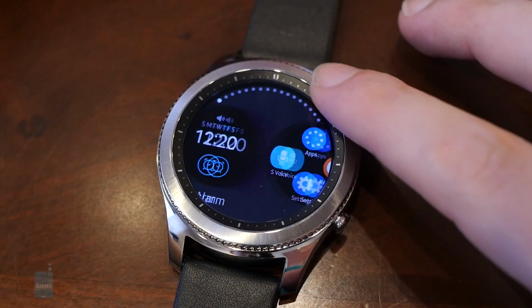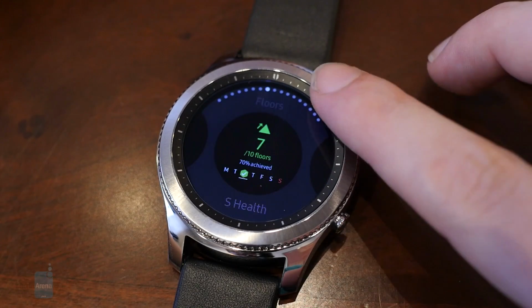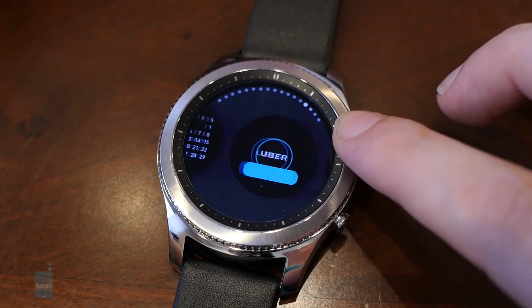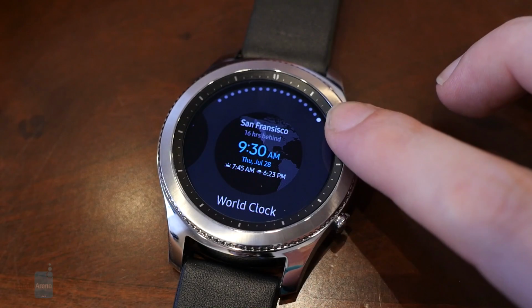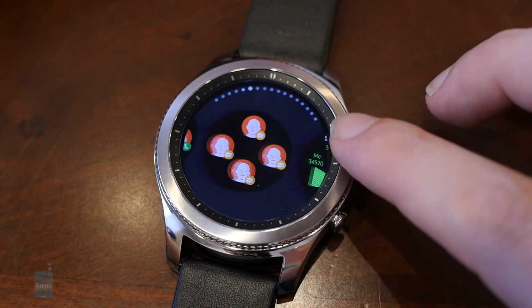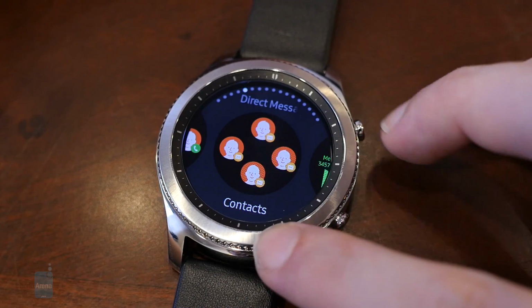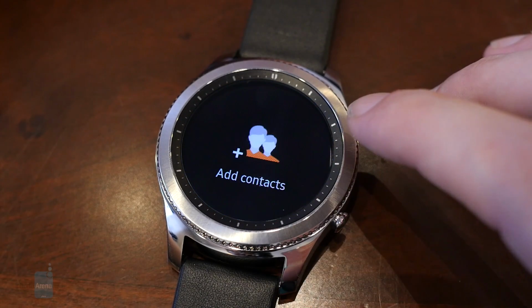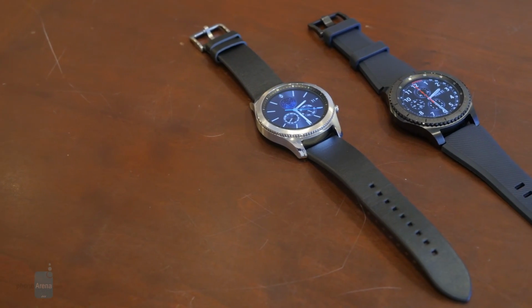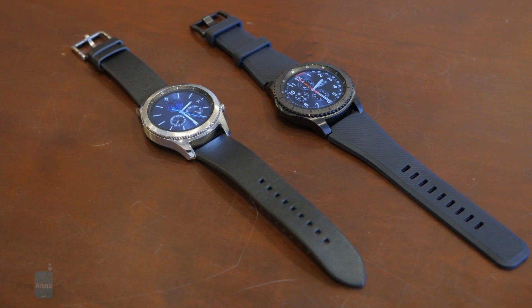strikes your fancy. The rotating bezel is one of the original Gear S2's most interesting features, and Samsung's enhancing it for this year's Gear S3. The Frontier and Classic each have their own knurled bezel design, and Samsung's improving tactile feedback with more pronounced clicky magnetic stops around the ring. The bezel interface also evolves with quick directional controls for things like answering calls. A twist in the right direction triggers such actions, and allows for easy smartwatch control even when gloves might otherwise interfere with the Gear's touchscreen. Another quick-to-access feature is an emergency SOS alert mode. Three taps on the Gear S3's back button sends the watch's location and a pre-programmed alert to designated contacts.